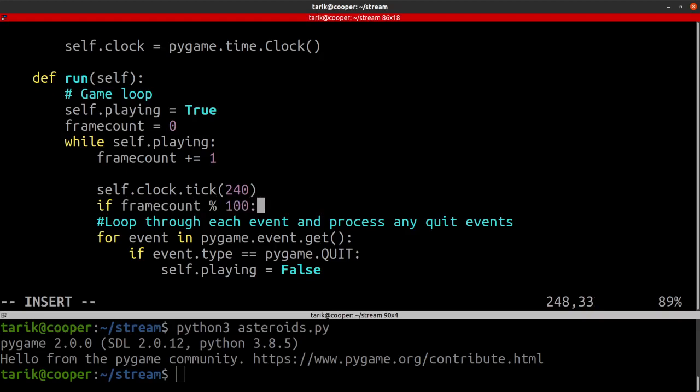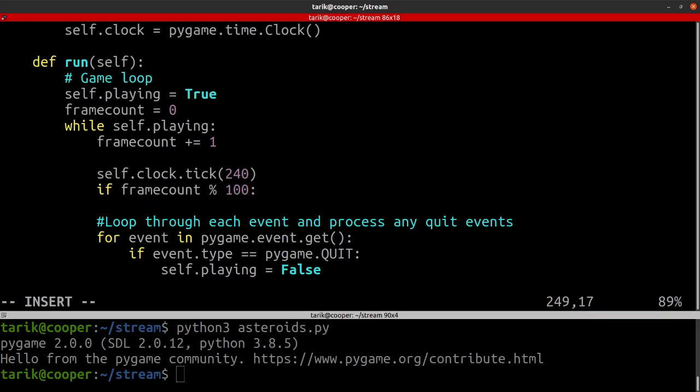So this is just saying every 100 frames print out, and what I can print out is the amount of time between each of the times tick is called.